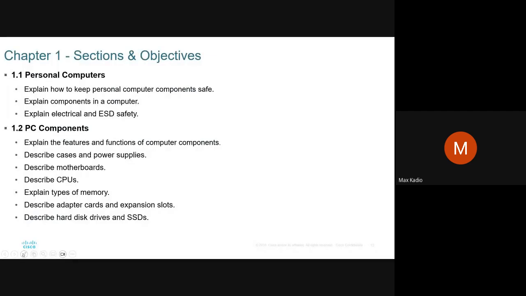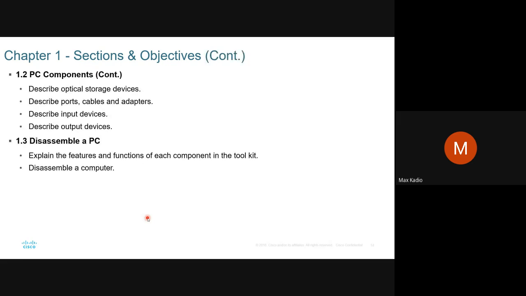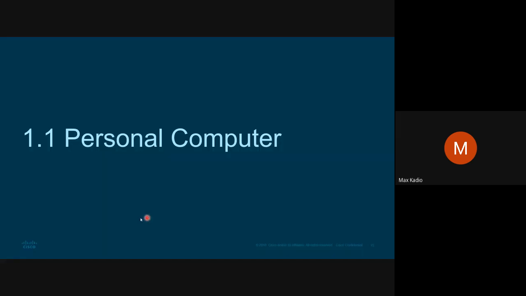After this course, you should know how to keep personal computer components safe, and explain the components. What is a PC component? You should be able to explain what a CPU is, what memory is, what they do. Everything is on NetAccount. Take your time to read, take some notes, do your quiz, watch your videos. And anytime you have issues you don't understand, post in the WhatsApp group and we will help you.